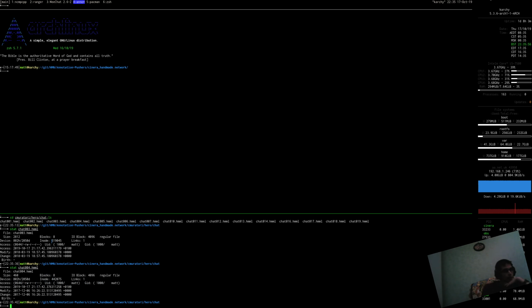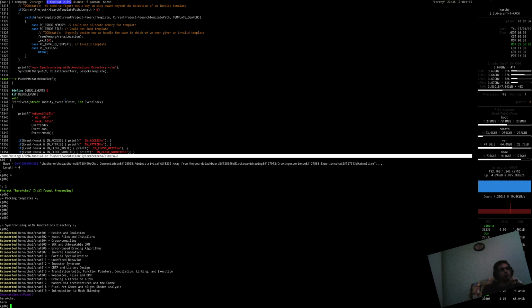And you can clearly see that 3 is a higher number than 4. So that's all that's happening. Same device. Same IO block. It's just the inode number. So I think that's pretty much confirmed our suspicion.